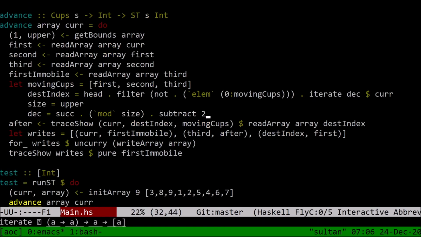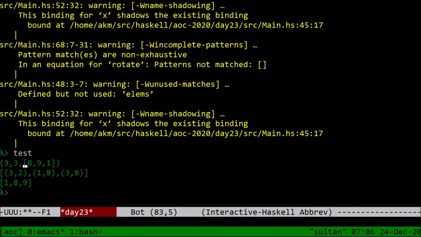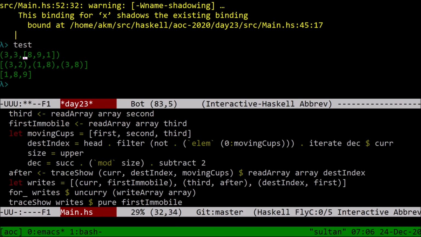We iterated decrement. We subtracted 2, and we were starting with 3. That gave us 1. Right?